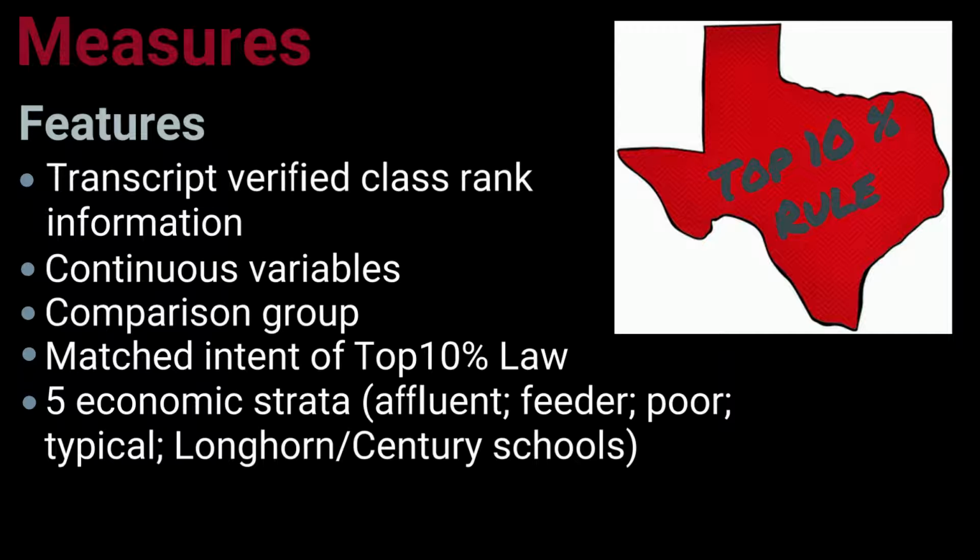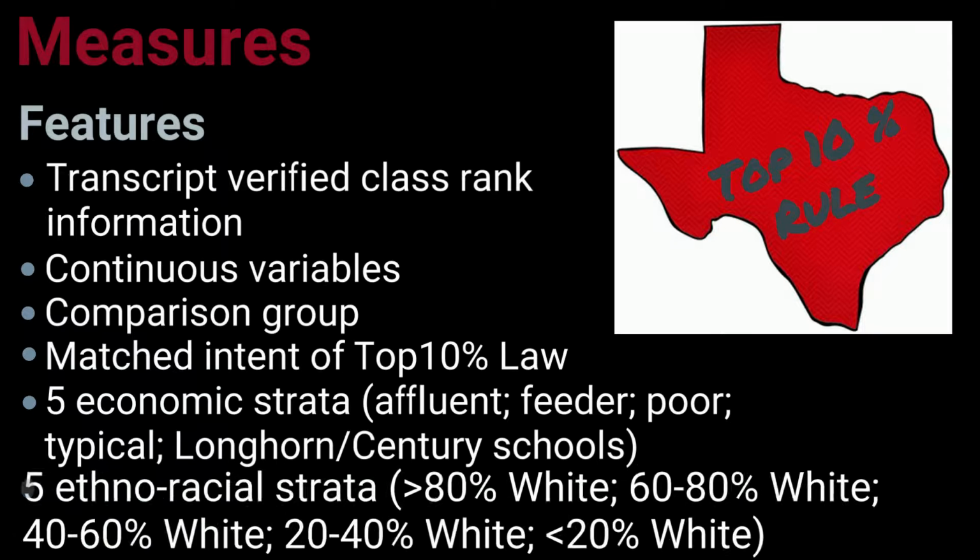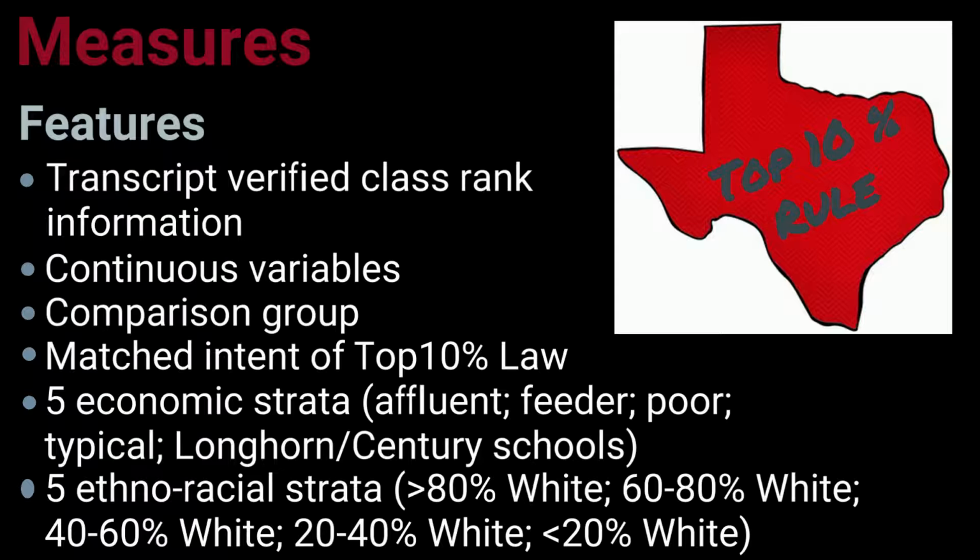The strata for the ethno-racial composition used percent white as the baseline referent and had 5 categories. So predominantly white was more than 80% white, a majority white was 60 to 80% white, integrated was 40 to 60% white, a majority minority was 20 to 40% white, a predominantly minority school was less than 20% white. The authors point out that the high school segregation and economic indicators represent very substantially different constructs, although there is some overlap and they do provide examples to support their claim.